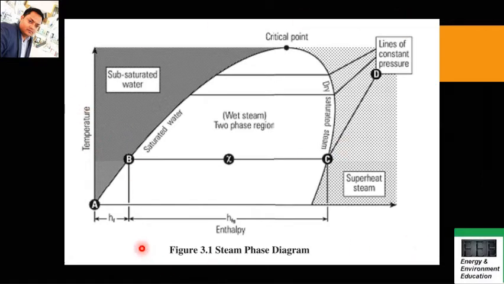So this is very important. The steam phase diagram is very important. Please learn it. Please draw it by yourself also. If they do not give you the diagram, they will directly ask you to draw it, so you must be able to draw it, friends. It's very important from the examination point of view. Number of times questions have come where they have given the diagram and asked you to explain, or they have not given the diagram and directly asked you to draw the diagram and explain it, friends. So it's very important as far as I'm concerned, friends.